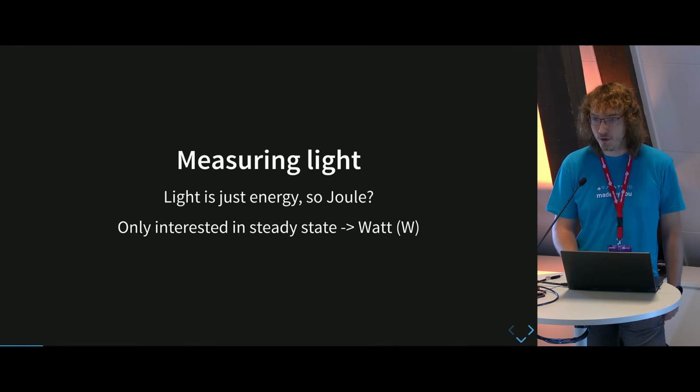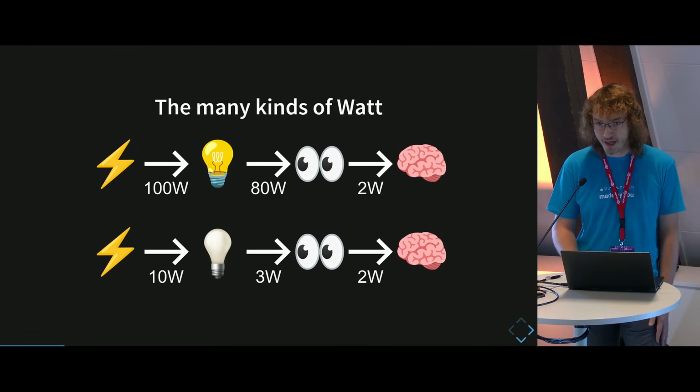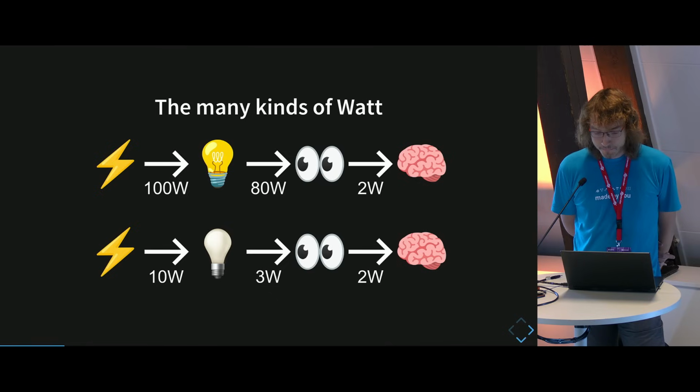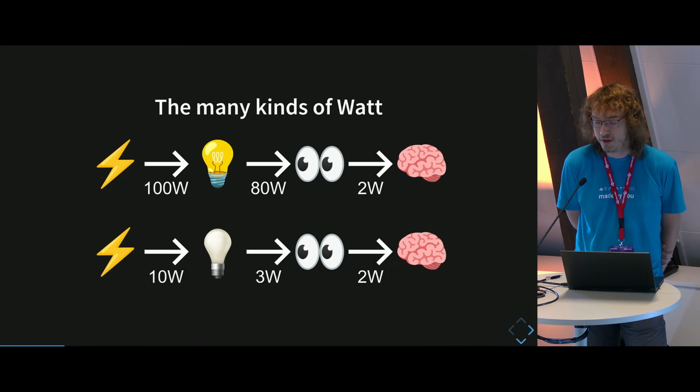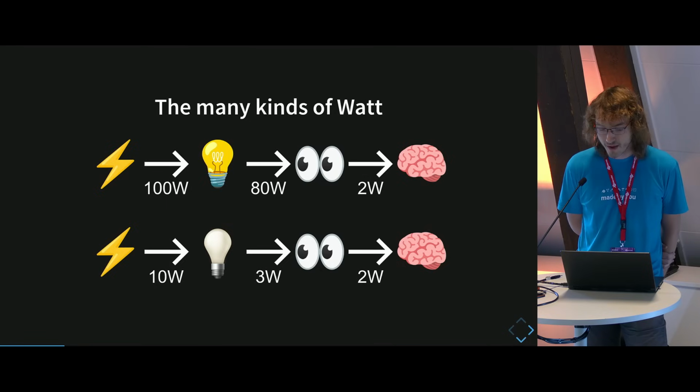When people hear watt in the context of lights, they usually think in terms of something like, oh, a 100-watt light bulb. But it's not that easy, because with the old incandescent bulbs that people used to use, this worked surprisingly well, because they all used the same principle, which is just a black body radiator. They all have pretty much the same temperature, because that's just how material physics works. And so the power that they used was a pretty good indication of how bright they're going to be.